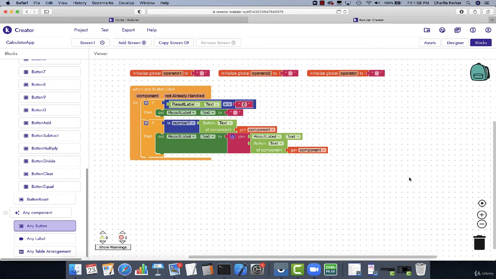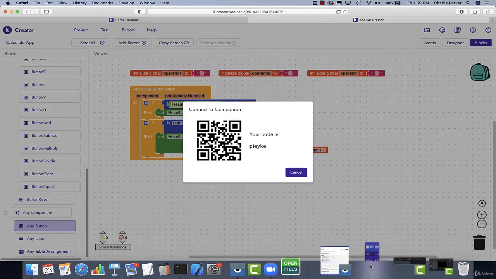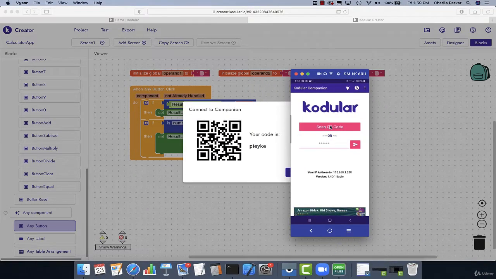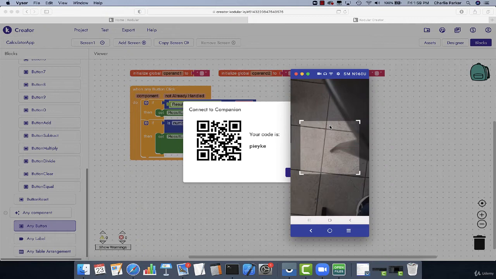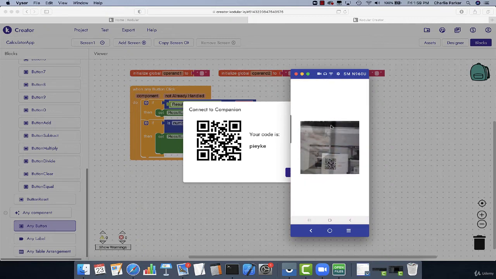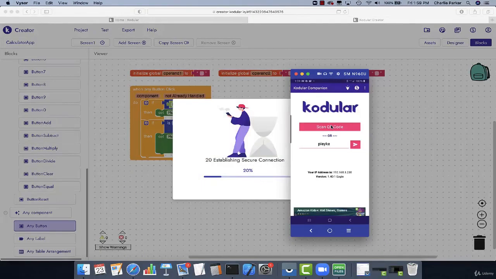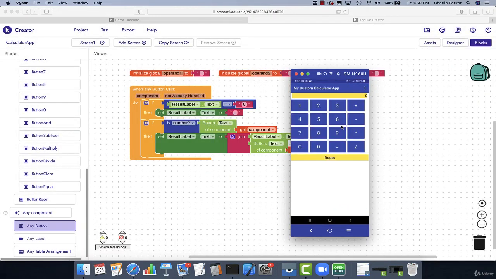So let's give our app a quick test. I'll click on Test, connect to Companion. We'll scan for the barcode and wait for Codular to connect. And there's our app. So from a design standpoint, it looks fine.